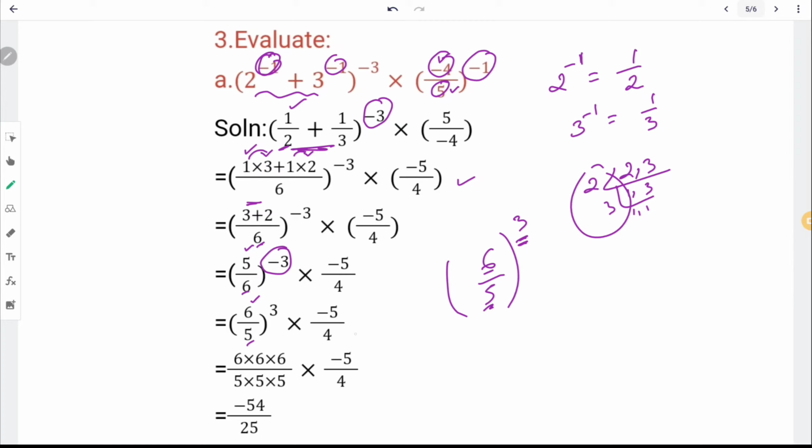If we can divide, we still need to divide. Okay, so 5 ones are 5, then 5 ones are 5. Remember, minus 1 is here. Then 2 twos are 4, then 2 1s are 2, 2 3s are 6, right? Then we have what? 6 into 3 into 3. So 3 3s are 9, 9 6s are 54. All right, and then 5 5s are 25. But remember, minus 1 is here, right? So it is something like this now. 54 into minus 1, we're going to get minus 54. All right, and then 5 5s are 25.